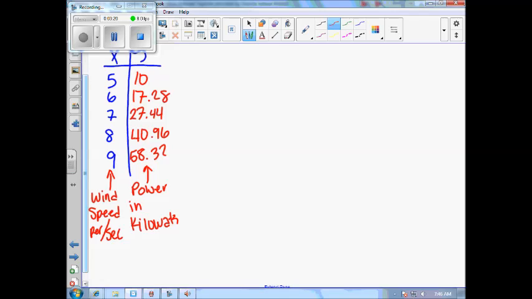What are the first differences of the y values? Remember at the beginning of class, last time, we had a pattern that we looked at the differences. You guys remember that? Yes. Okay. How did we do it? Did we do 10 minus 17.28? Did we do the top one minus the bottom one? Bottom minus the top, because if we do top minus bottom, we're getting a negative number. Okay, so we need to know what 17.28 minus 10 is. What's that? 7.28.